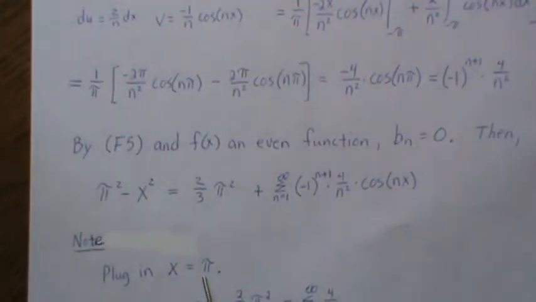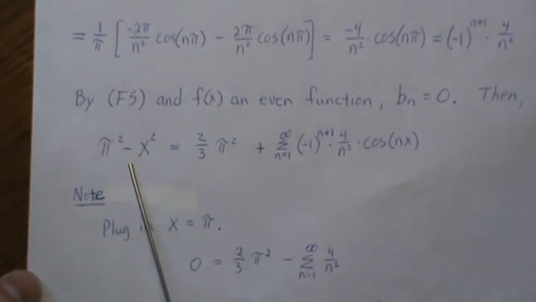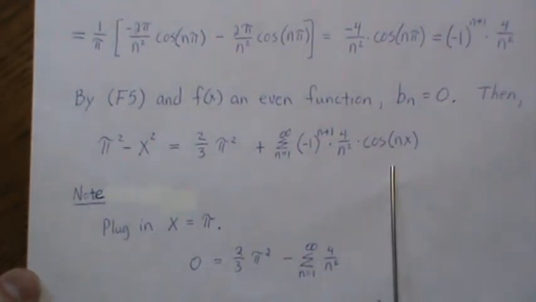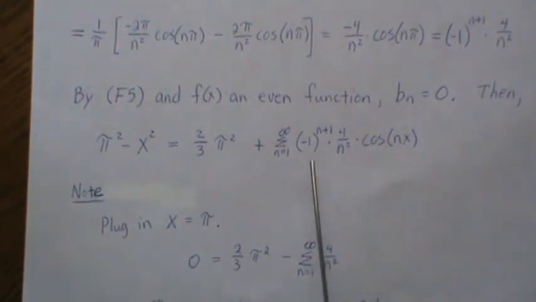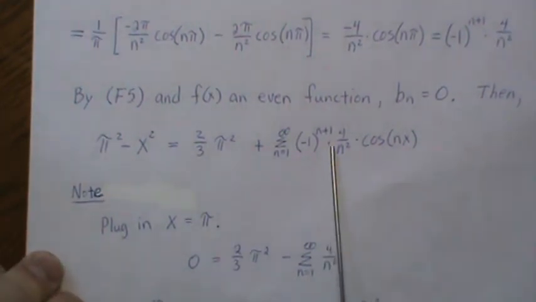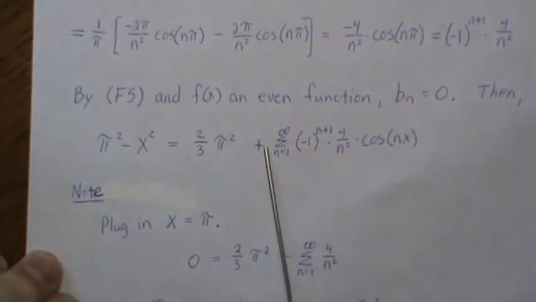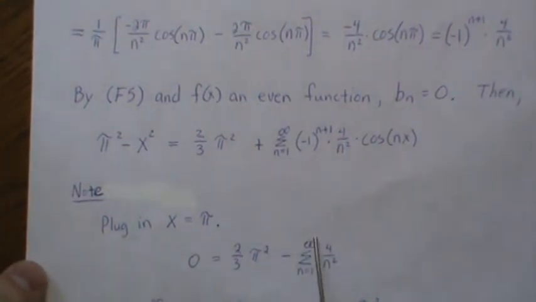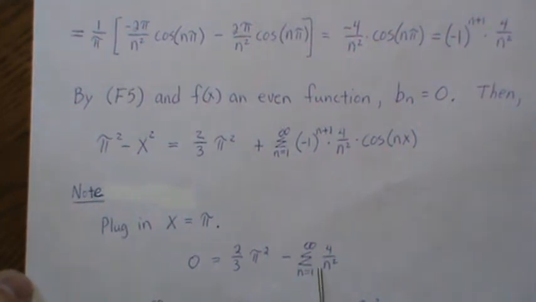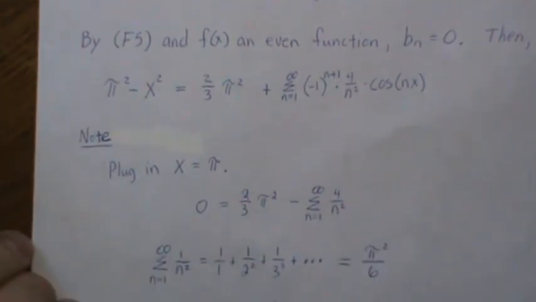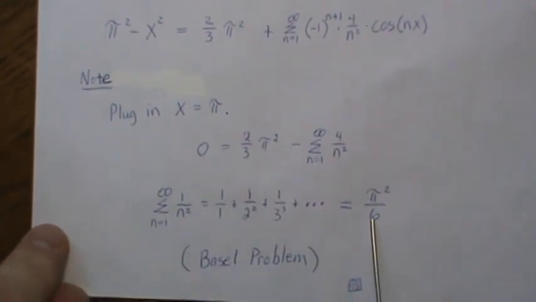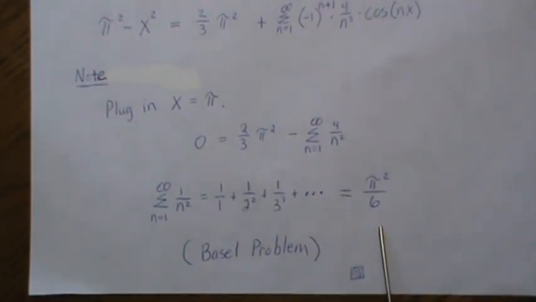So let's plug in x equal pi. So we get pi squared here, and we get either 1 or negative 1 here. So that's 0. That's constant. And then if you do this, when n is 1, this becomes a negative value. When n is 2, it actually becomes a negative. So we just factor it out and we get this. Now if we take this and add it to this side and then divide by 4 to get rid of that, we get this. And what's interesting about this, that's the famous Basel problem that Euler was made famous for solving.